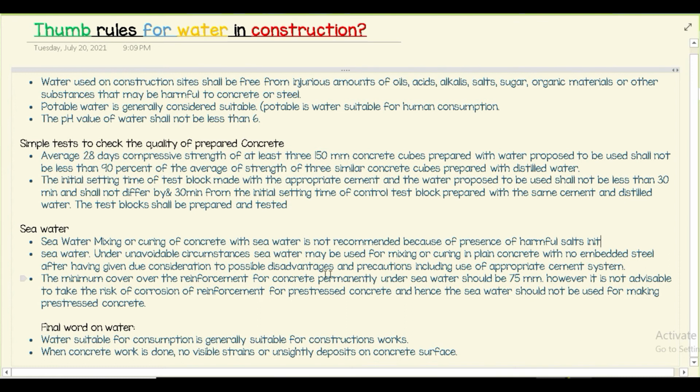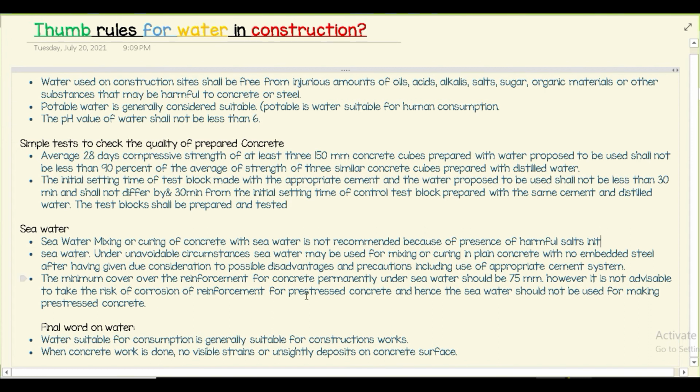That's what's written here, because it would corrode the reinforcement, and even for pre-stressed concrete, it greatly affects its strength and durability. So overall, seawater is not allowed, but if you have no other option, then use it for PCC. And in case you even decide to use it for RCC, then make sure you have a very fat cover on the element, right? For example, the beams and the slabs, those are elements. So make sure you have a thick cover installed, which is 75 mm.